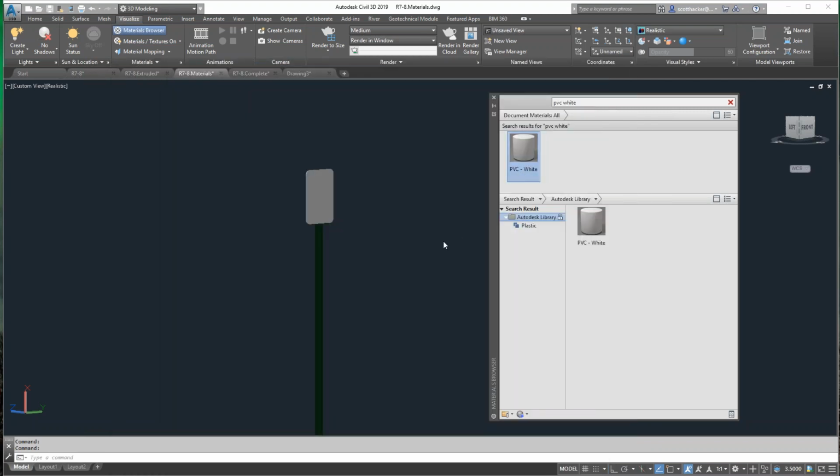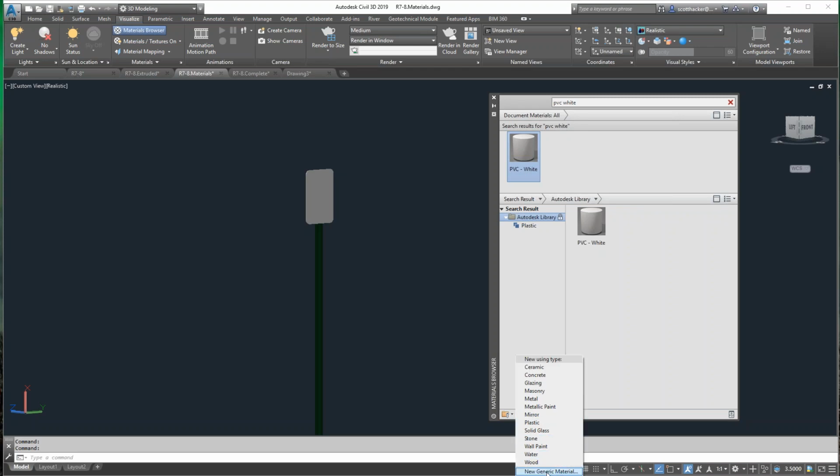So what I need to do is I need to create a new material so that this face or this JPEG can be used on my sign. So I'm going to come down into my materials browser, and I'm going to go down to the bottom left corner and click the pull down by the world symbol or the material symbol here.